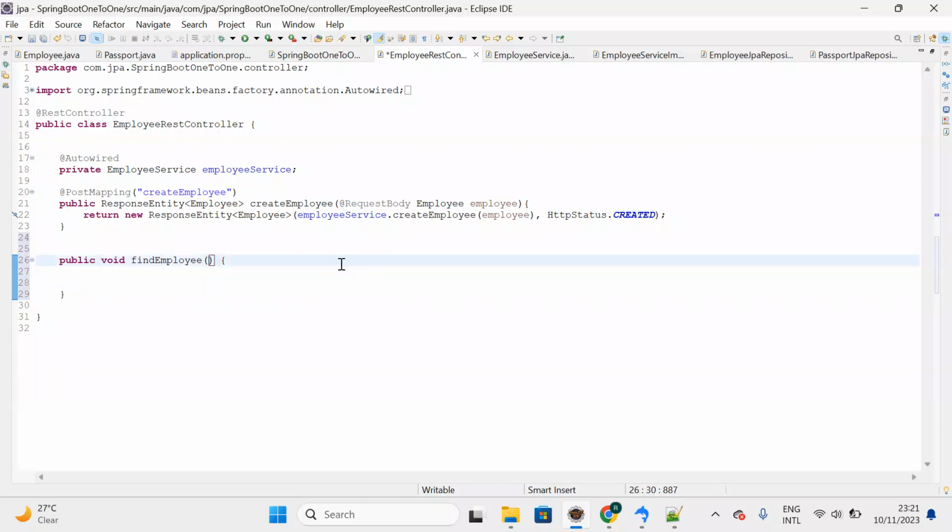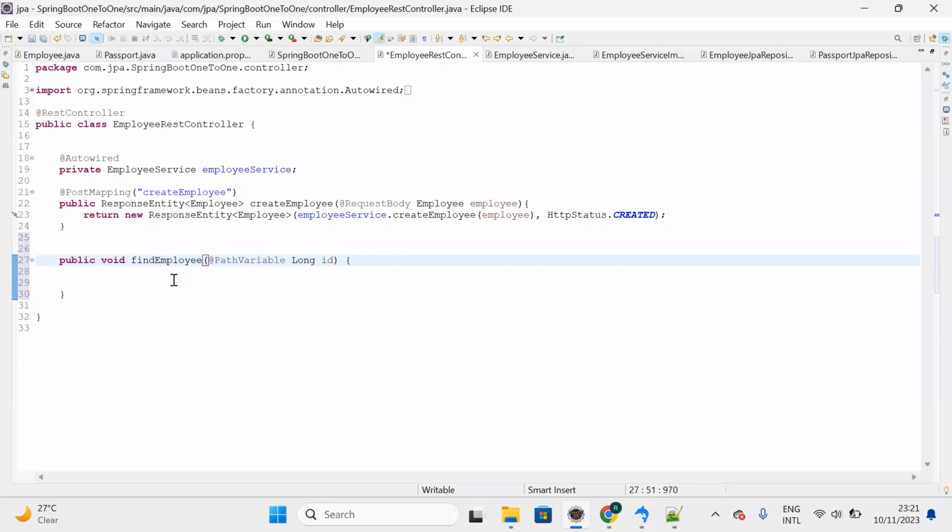So to find the employee, I want to go with a path variable. As part of the request path variable, I will send the input to find the employee. Based on the primary key, the employee ID, we can search for a specific employee. So here, employee ID.